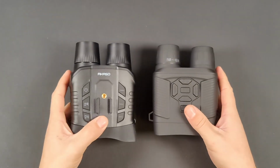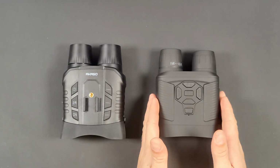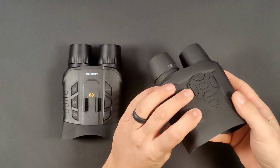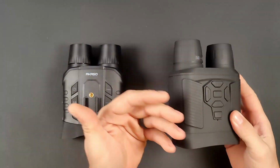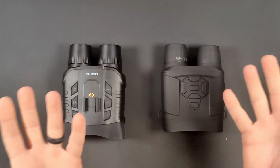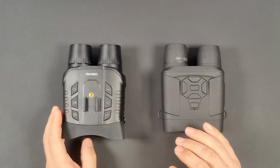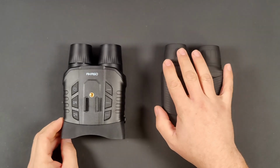All right, guys, so we went outside and we saw the Akaso Seemor 200 versus the Moonfox night vision monoculars or goggles, binoculars, whatever you want to call them. There are two lenses, but technically there's only one that projects to its sensor. They're called binoculars, monoculars, whatever you want to call them. We took the Akaso Seemor 200s out and compared it with the Moonfox unit.